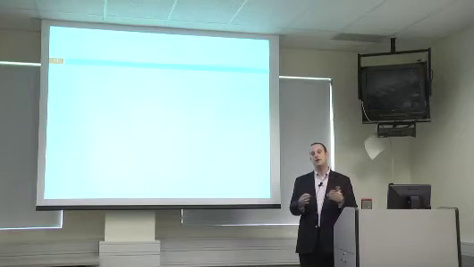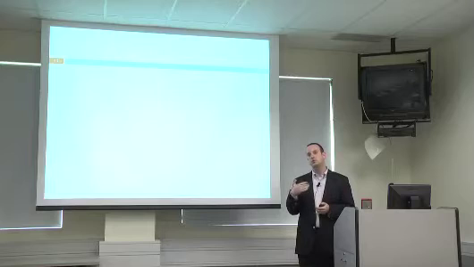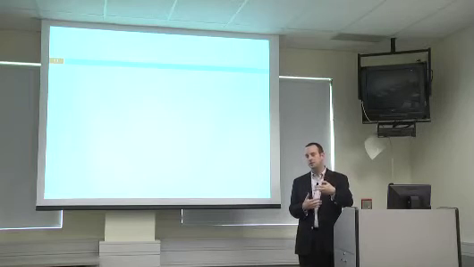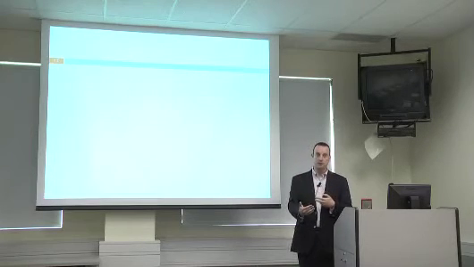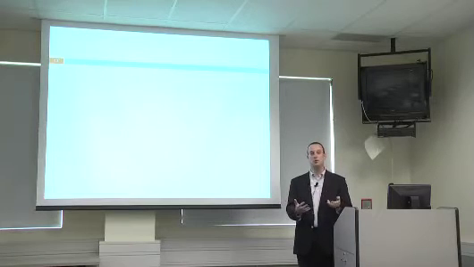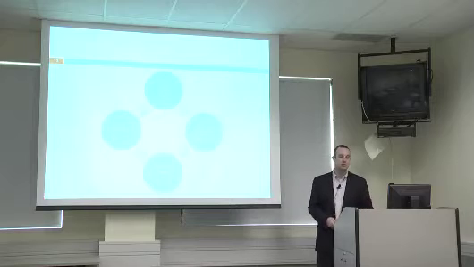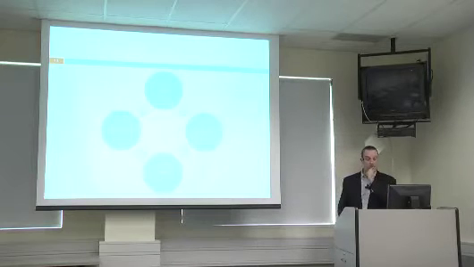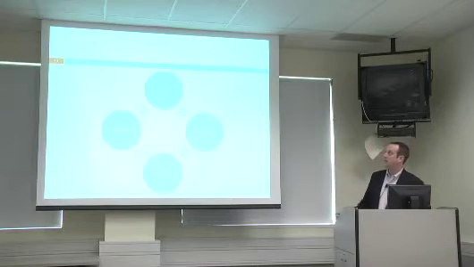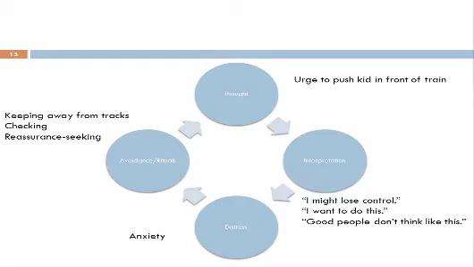And what we kind of have is a chain where it all started with an intrusive thought that I took very seriously instead of dismissing, engaged in avoidance behaviors, and now I've actually got a problem with some anxiety about something that wasn't a big deal for me before. If I'd illustrate that in pictorial form, it starts with a thought up at the top, that's the top circle, the urge, let's say, to push the kid in front of the train.